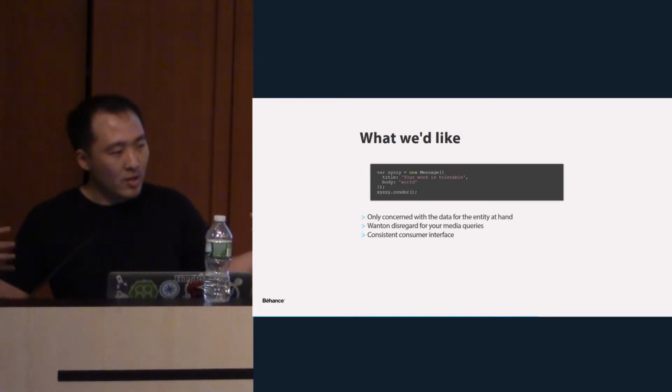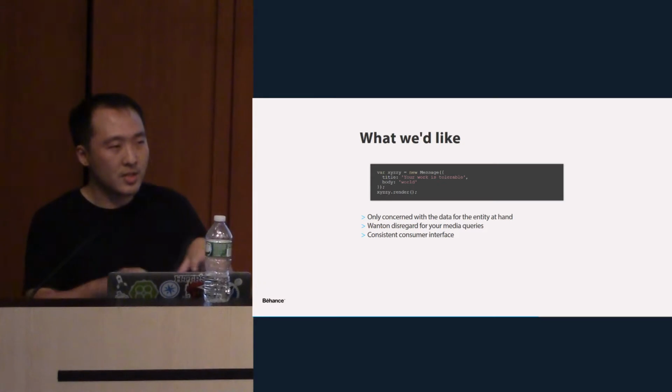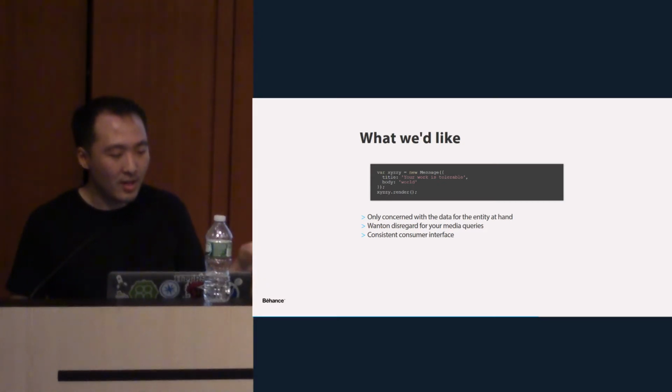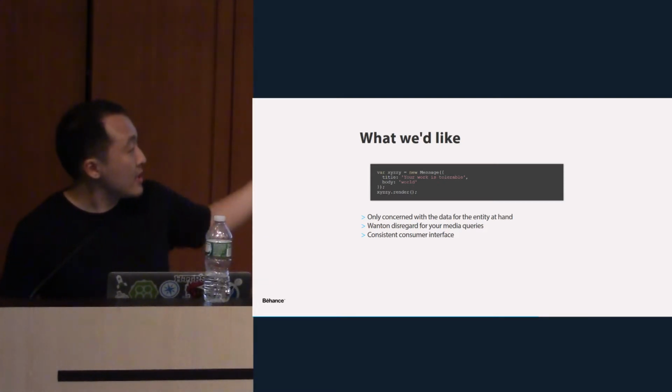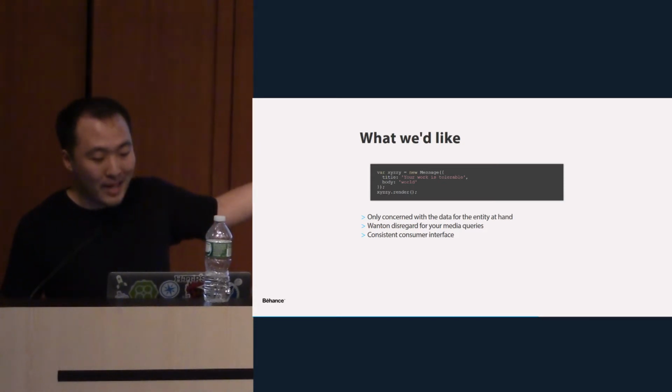So the point at which it all comes back together is the controller. So in MVD, we have a responsive controller that all it does is listen onto the media module that I showed earlier, and that's just fine. It binds onto the media module and then listens for changes as those changes come along. But what you have is a nice statement down here of what maps to what.